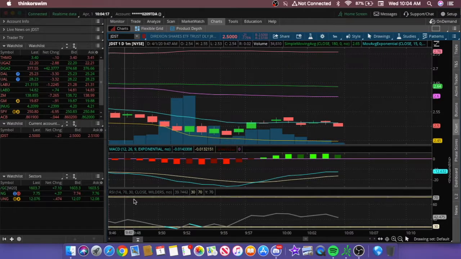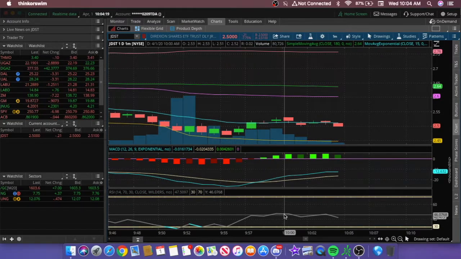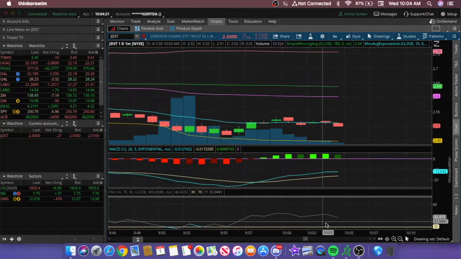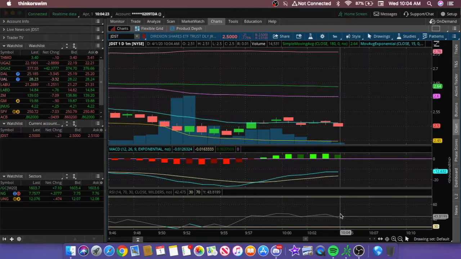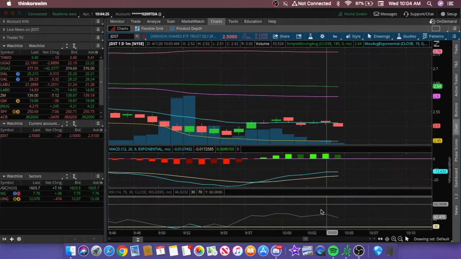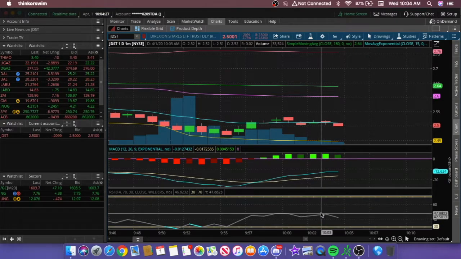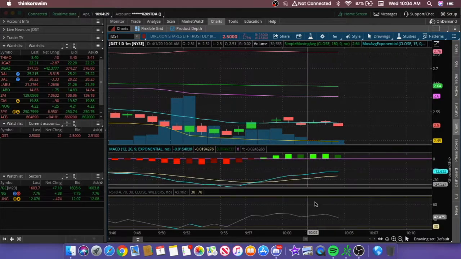Now the RSI is showing us whether it's overbought or oversold. Right now, see, it's trying to confirm whether that MACD is about to go down. We're going to price, which kind of, you see it's still happening right now.